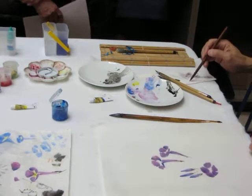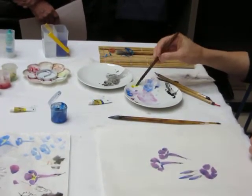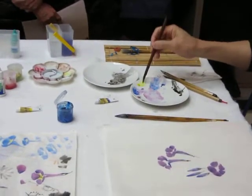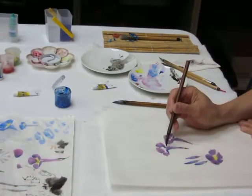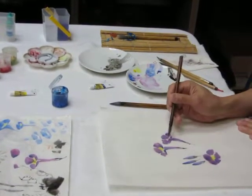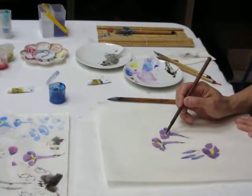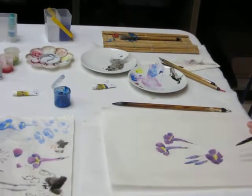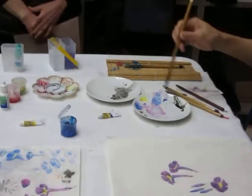Now we can actually proceed with the yellow - it's drying a bit. It's a pretty light, pretty dilute color, which is typically what we need. One nice suggestion is you just dot them in rather than paint it in. If you paint it in, it gets into the other colors. You just dot it in, then it just stays where you have dotted. It gets a really good shape. So now we will do the leaves.